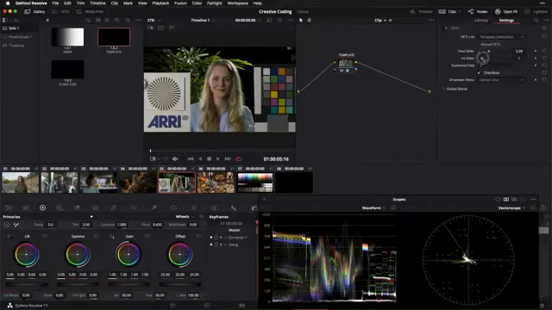Next down, we have an int slider. That's int for integer. We know what those are now as well, right? It's just a whole number. Next, we have our numerical field where we can key in any number that we like. Down from there, we have our checkbox, which can be either on or off. And finally, we have a drop-down menu where we can specify any number of items and name them however we like.